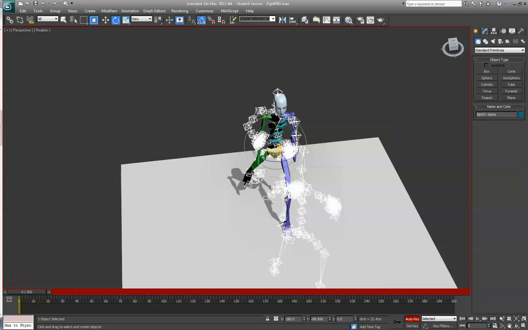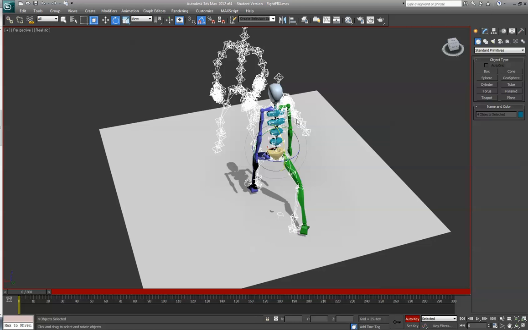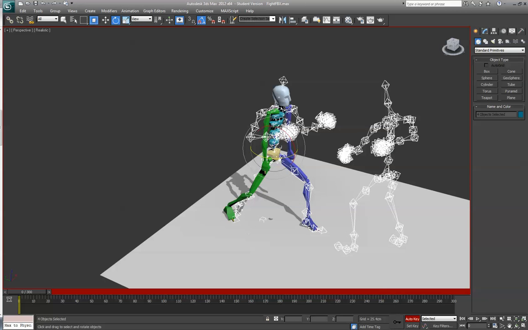Oh, and then he's twisted a little bit, and a bit more. Alright, so I'm going to move the second arm into position.